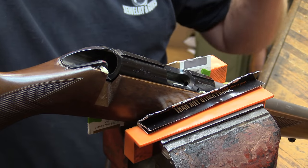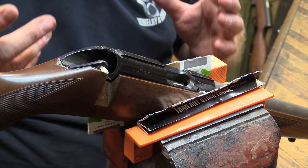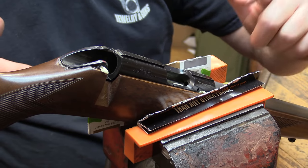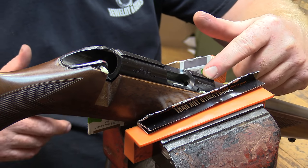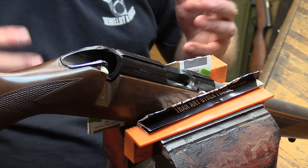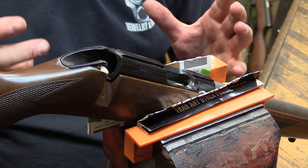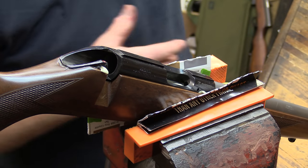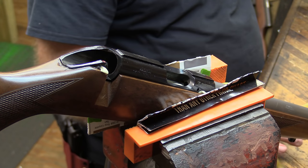All right, when we assembled this, we had the pillars already attached to the bottom of the action. And for one reason, on the CZ, it's got a flat for clearance for the magazine box screw. I didn't want that to rotate when I was trying to screw it together. When we do this, all of this will be held down firmly. I'm going to put some more surgical tubing on this back half.